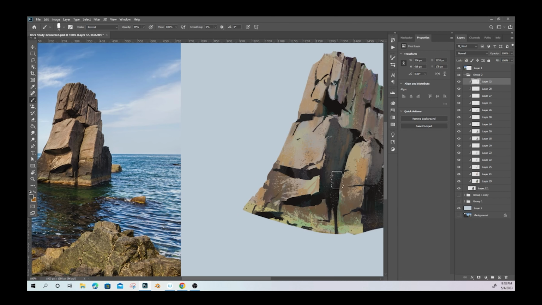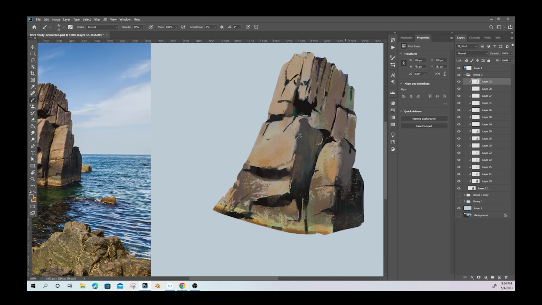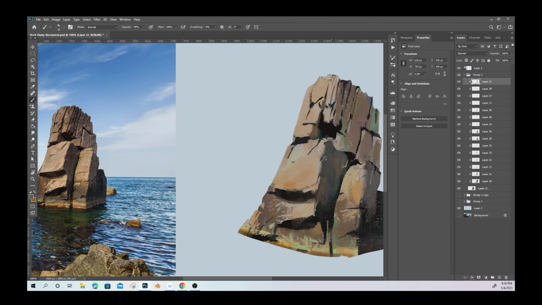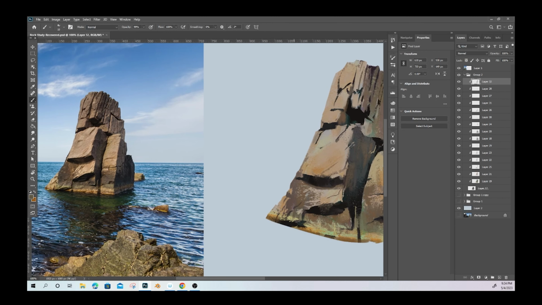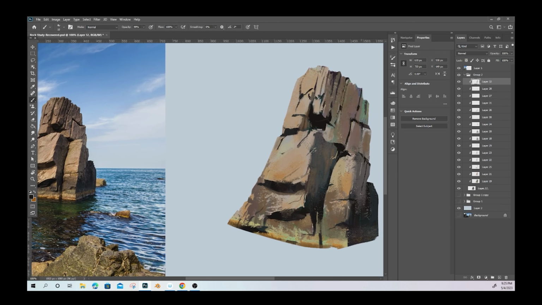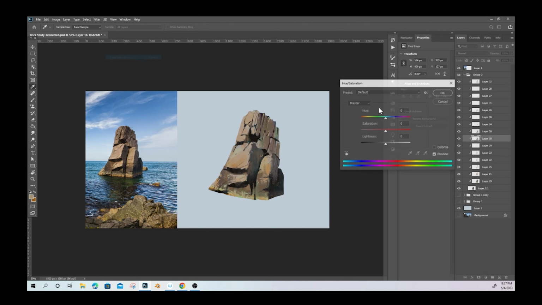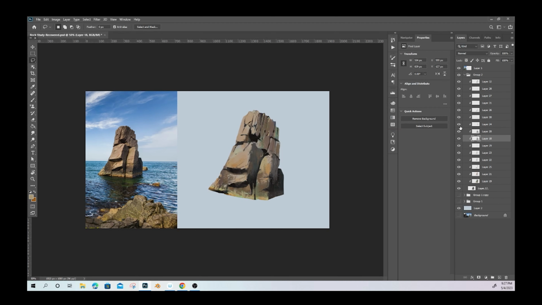So I'm just working on some of the details, looking at the reference, choosing which details to add and which to leave out. I like adding just enough details so you can understand the surface and not really try and add everything. And then here I'm cropping the bottom of the rock to make sure the perspective still works so it doesn't lose some of the structure.